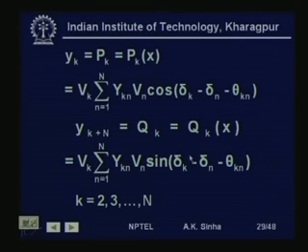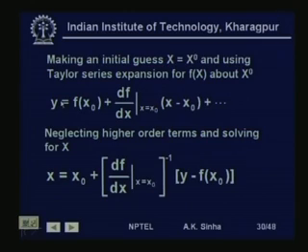So, we can always expand them in Taylor series. So, if we do that, then we can write that as Taylor series in terms of y is equal to f x 0 plus df by dx at x is equal to x 0 into x minus x 0 plus higher order terms, which will be of x minus x 0 square and so on. Now, if we say that our initial guess, that is x 0, is very close, then the higher order terms, which are x minus x 0 square and other terms, are going to be much smaller. So, we can neglect them.